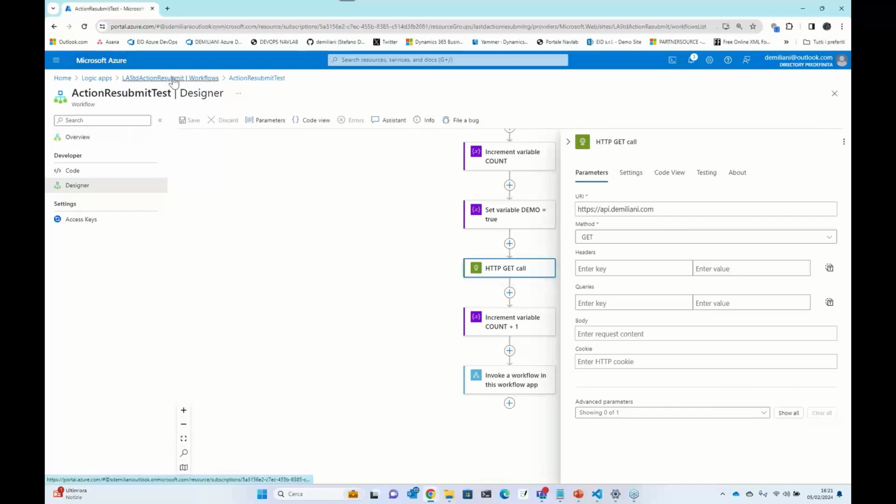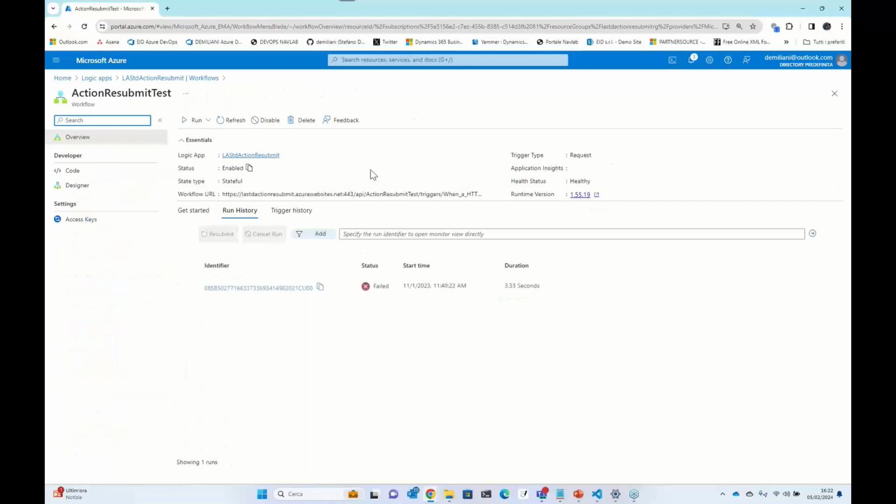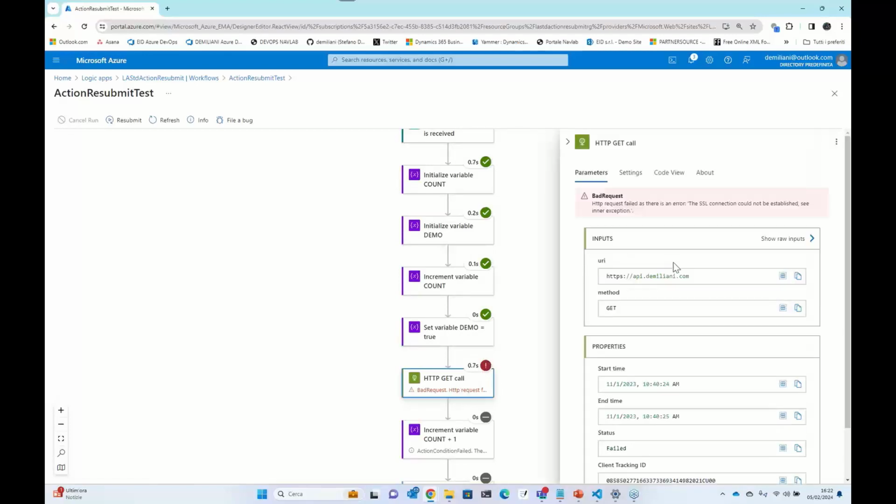If I select my workflow and I deploy my workflow, and imagine that one day this workflow fails. I don't know why it fails. I click and I can see that this workflow fails in the HTTP call. Why? Simply because this is not a valid URL for this API.